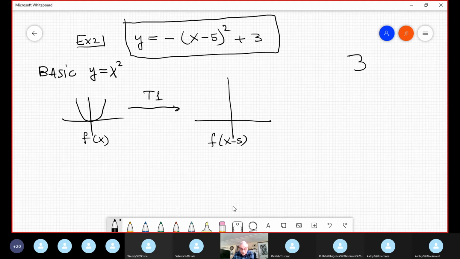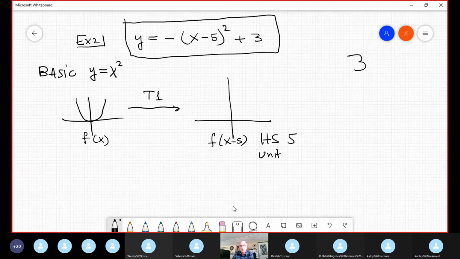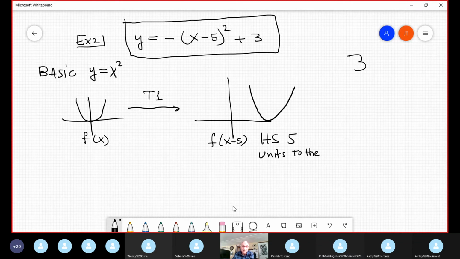Okay, this is the transformation. And this is obviously the horizontal shift, 5 units. In what direction? To the right or to the left? To the right. Very well, because I know by memory that with the minus it is to the right. So my new parabola looks like that. And this point is super important: it is 0,0, actually now it should be 5,0.